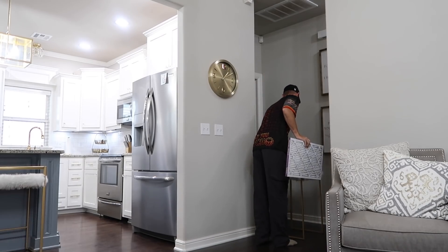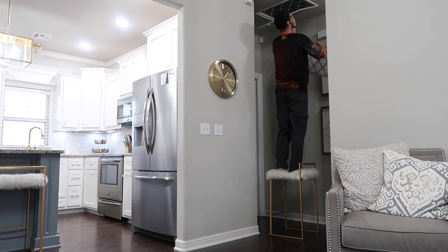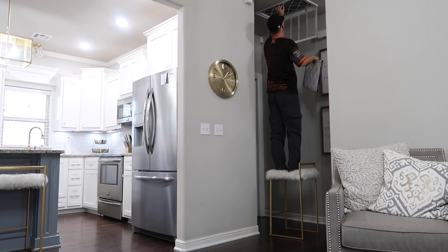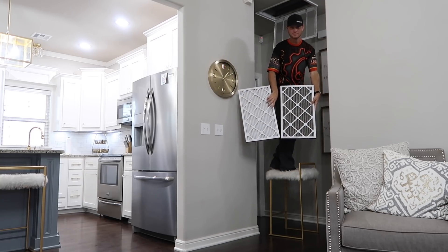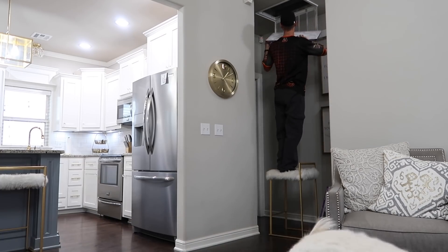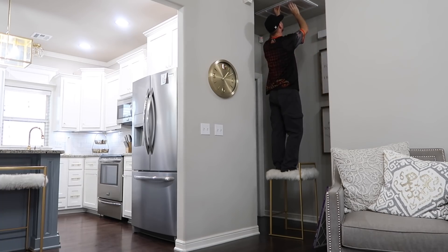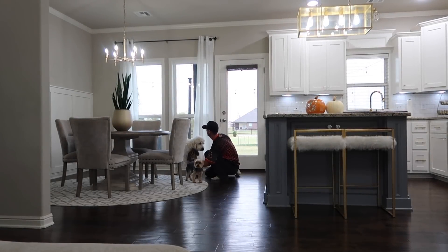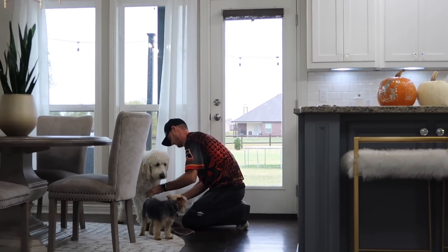There's Chase being funny — he always does that stuff to me and it freaks me out. I keep telling him one of these days he's actually going to be falling off the ladder and I'm not going to react because he's tricked me so many times. I do have a link and a code for you — just click the link down below in my description box. If you use that link, your first trial offer is free so you're going to get your first shipment of air filters free. If you're needing some and you want to try out Second Nature, which is who we use, just click that link down below and you'll get your first set free.